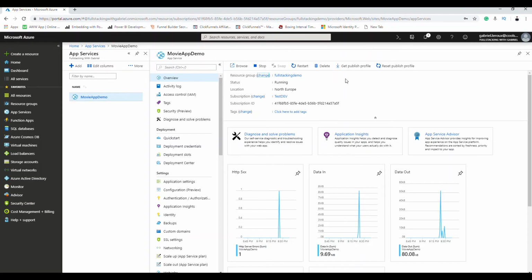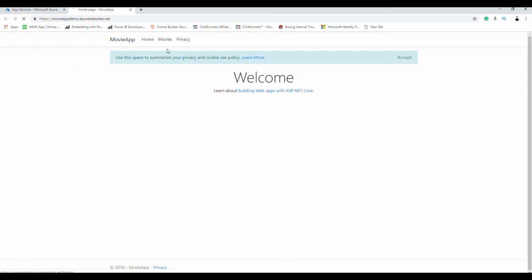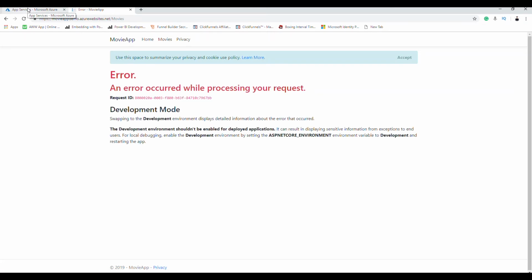Just to confirm that it's not going to work as it is right now, let's just click on this link here, click on movies, and it should give me an error page. It's looking for that server, and that server doesn't exist anymore.